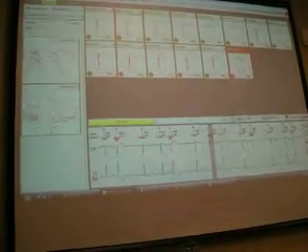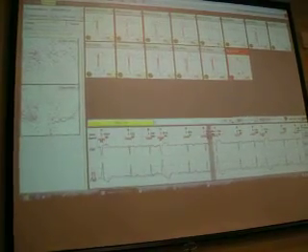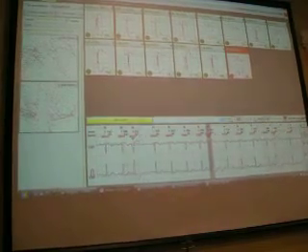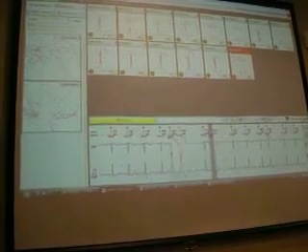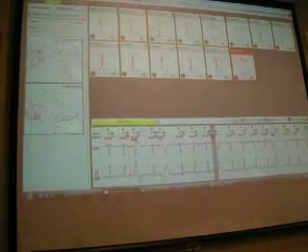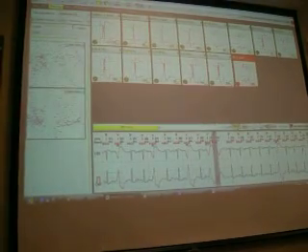Ventricular. Ventricular. This is rather a noise. Noise. Noise. Ventricular. Ventricular. This is ventricular. It is also, and the last is ventricular.